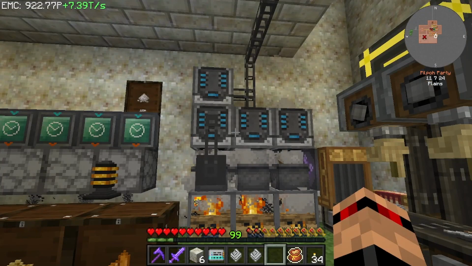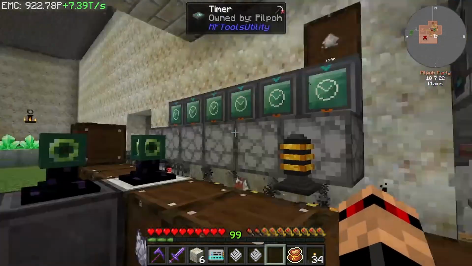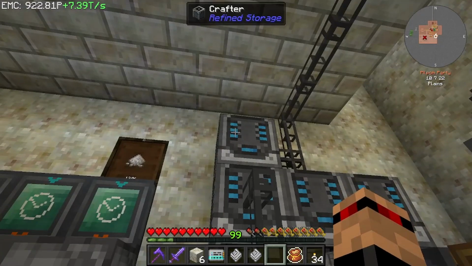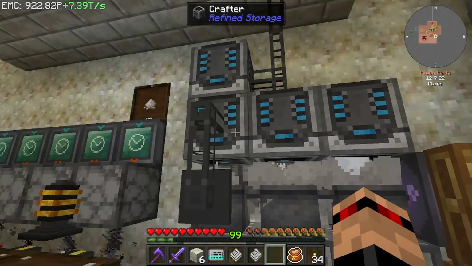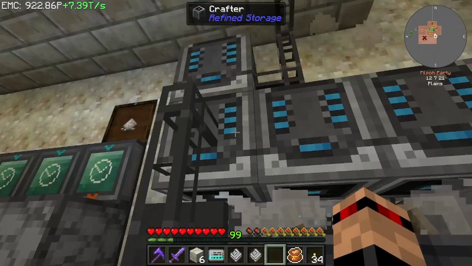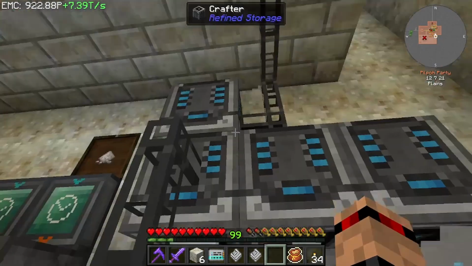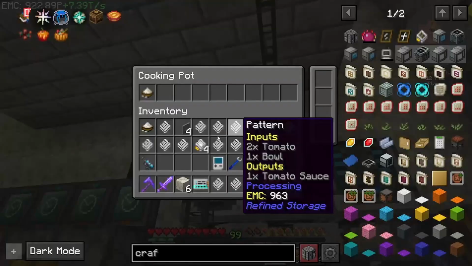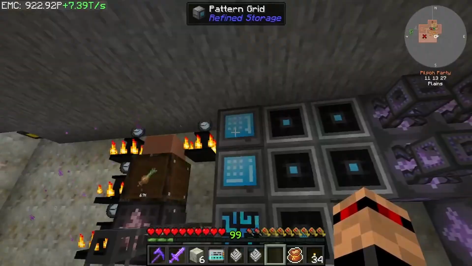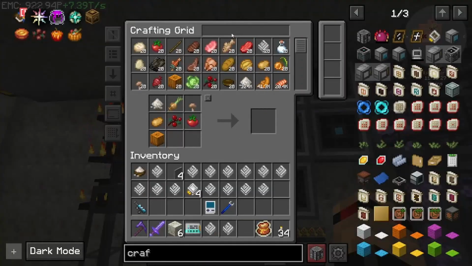Here's something I did not know, and someone mentioned this a while back in this pack: you can stack crafters. I use Refined Storage literally everywhere, and I did not realize that you could do this. So you could have a crafter pointing into a crafter, which is pointing into an inventory, and it would work through it. So all I've got right now is the rice recipe, but you can see that that was in the top recipe right there.